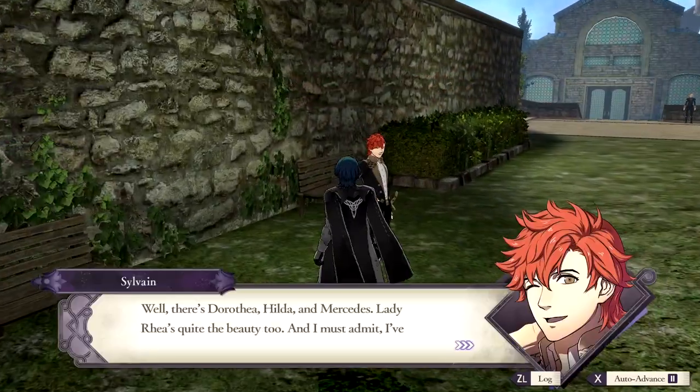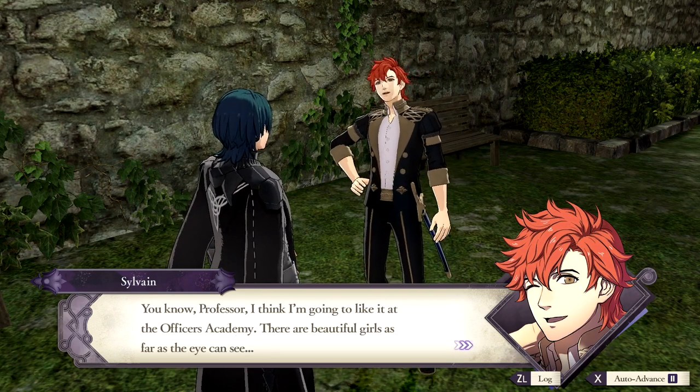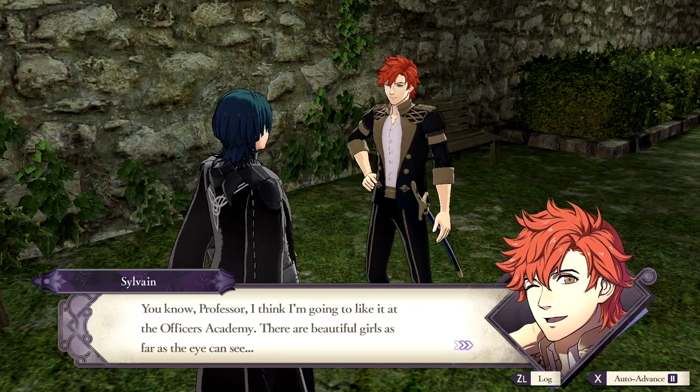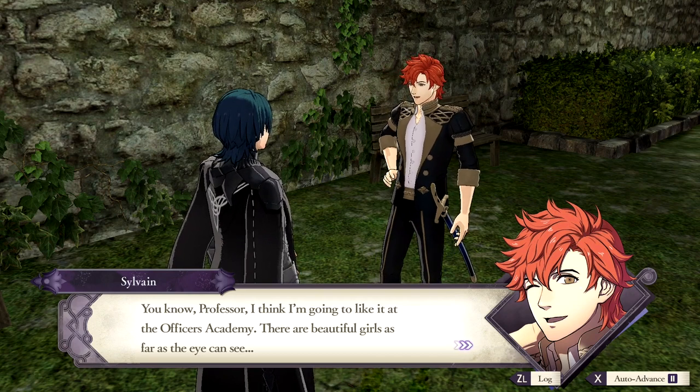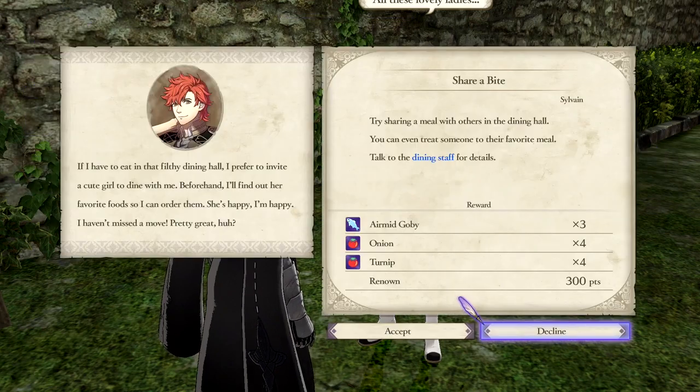Right. Well, there's Dorothea, Hilda, and Mercedes. Lady Rhea's quite the beauty, too. And I must admit, I've even checked out Professor Manuela once or twice. You know, Professor, I think I'm going to like it at the Officer's Academy. There are beautiful girls as far as the eye can see. Professor? I've got a small favor to ask. If I have to eat in that filthy dining hall, I prefer to invite a cute girl to dine with me beforehand. I'll find out her favorite foods so I can order them. She's happy, I'm happy. I haven't missed a move.